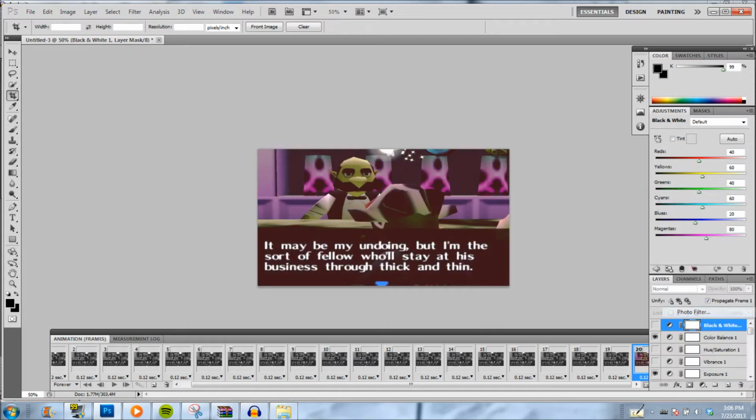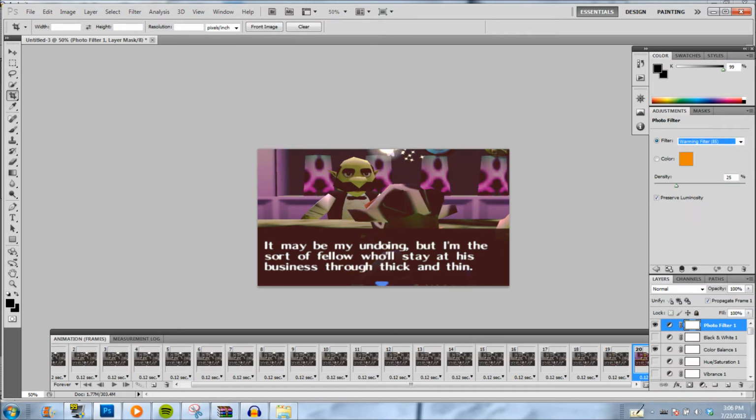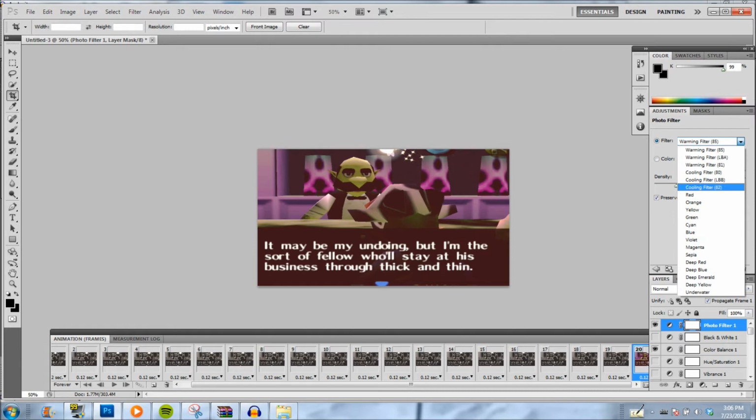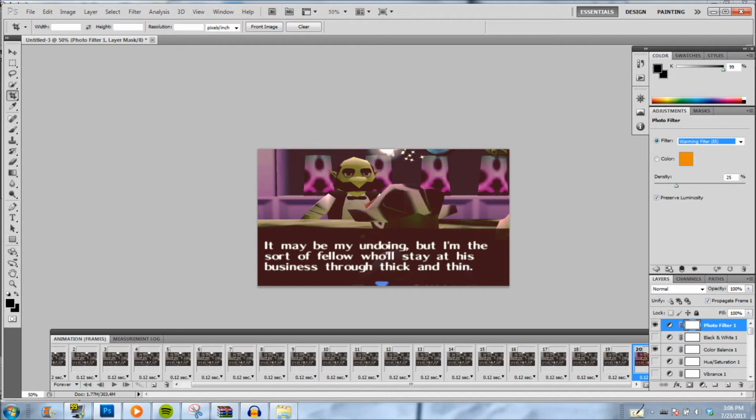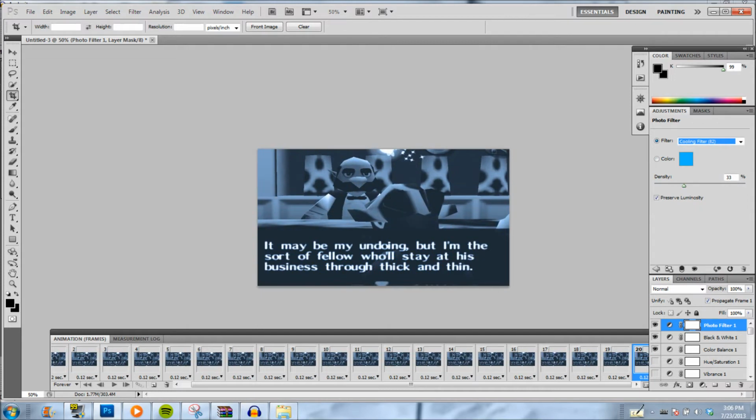Photo filter adds colors, and it starts out, I usually use 25% density, and if I do anything, I normally use orange, but if you want to test out all these colors and see if it works with what you're doing. Sometimes if you add photo filter in black and white, it gives it a cool, I have orange out here, so it gives it a cool sepia tone. I've done this with, I think, one of the cooling filters, and it gives it kind of a cool old-time movie look to it, but that also increases the file size, so just be careful of that.